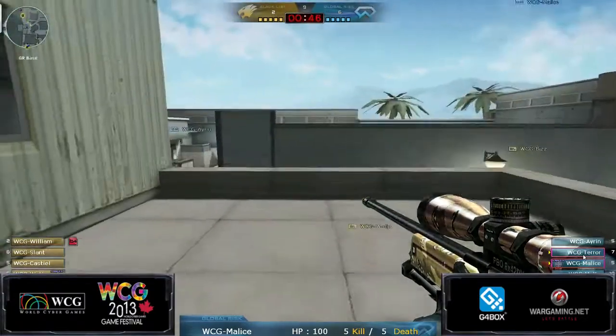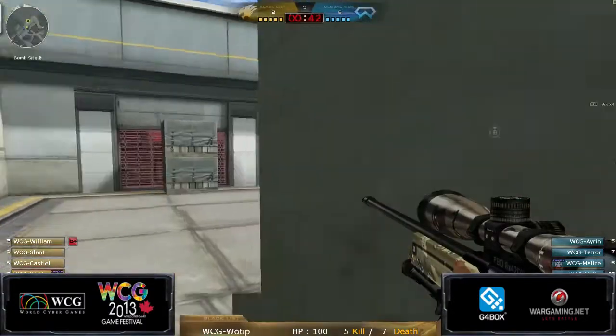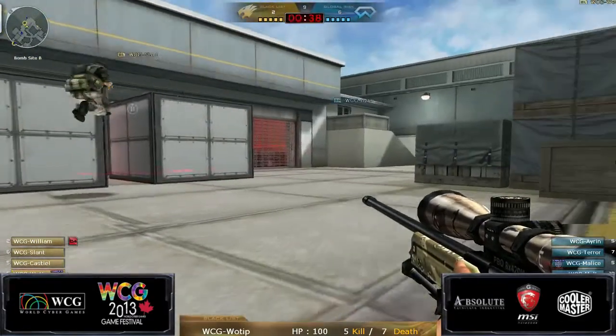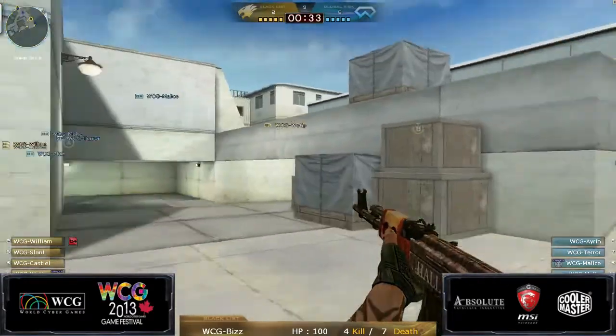and Wotip with this scope is going to look to try to get something on Ayrin possibly if he shows himself, but Ayrin is in a really good spot, hiding back in this corner on the ramp side here, and he's doing a good job of keeping his head down and not showing anything, just kind of peeking up to take a look every now and again, but they are in bomb side B. Flashes and grenades coming in.